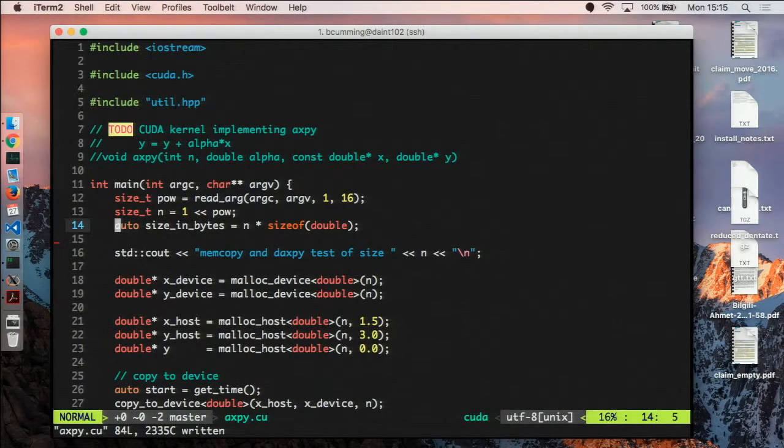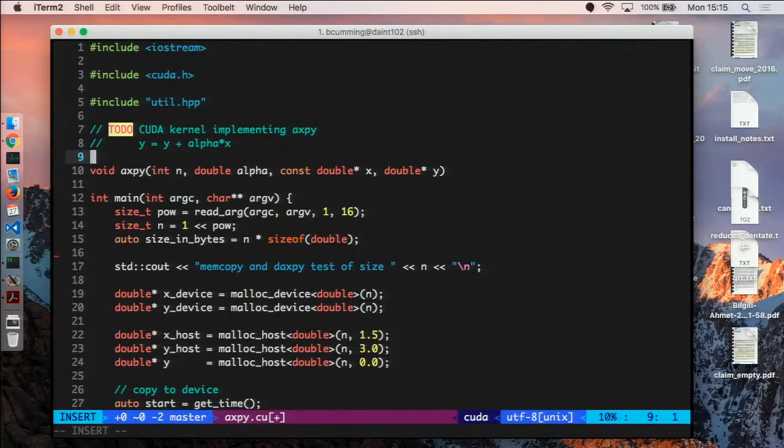I think somebody had an error before with the cuInit. So here, the first to-do we have is it's asking us to implement a CUDA kernel, and it's been kind enough to give us the template for it.